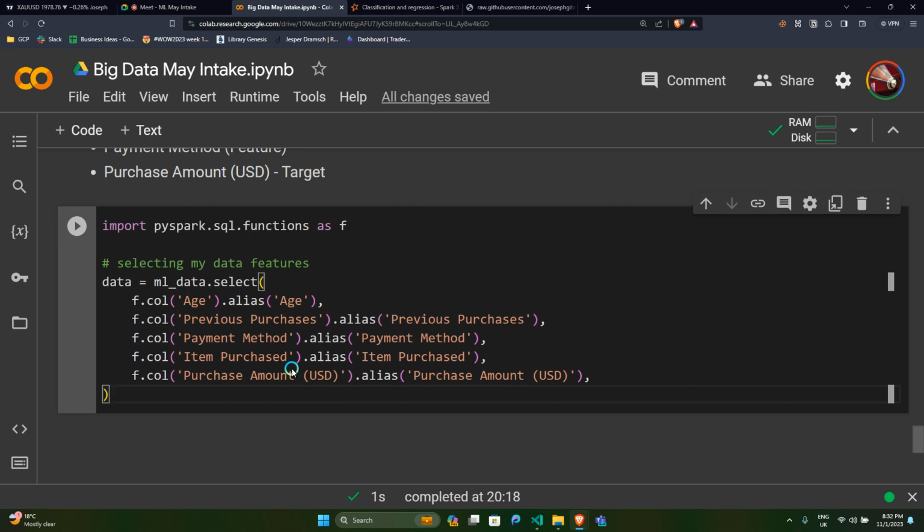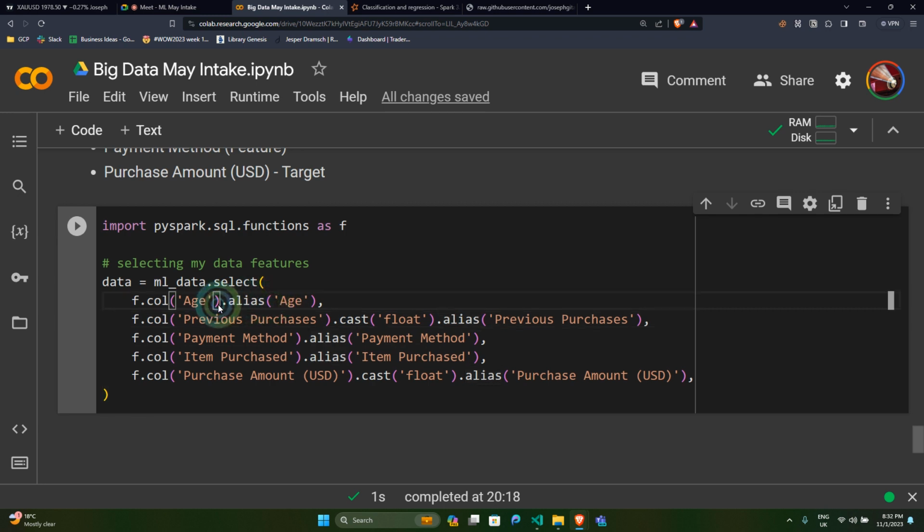Another thing we need to do is specify the kind of data we are working with, for example for numeric columns. For purchase amount, I'll add something here, maybe .cast. Then I'll cast this column as a float. Then I can copy this and paste it into the other numeric columns, previous purchases, and then the age column.